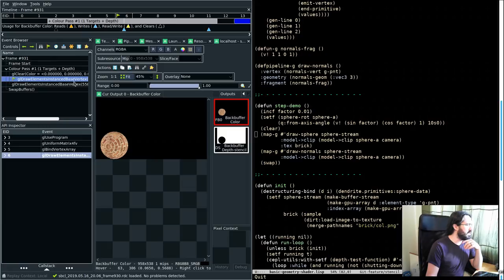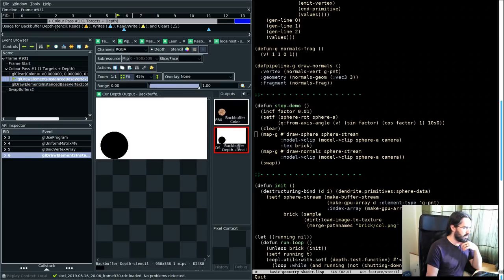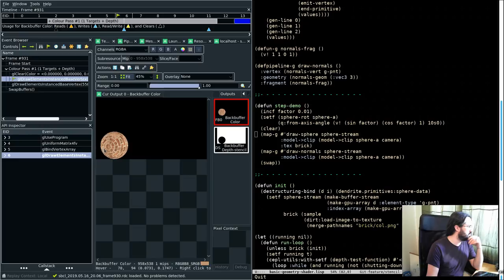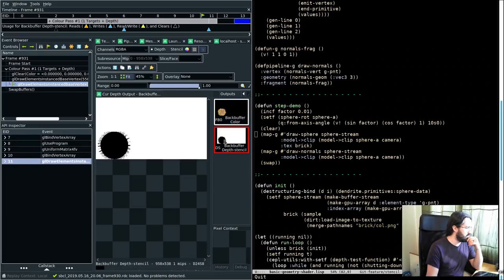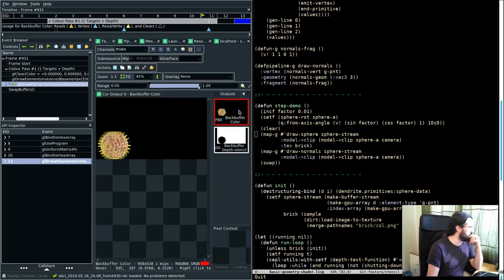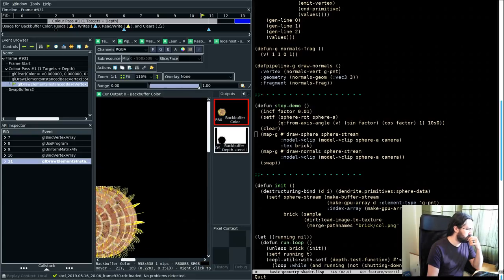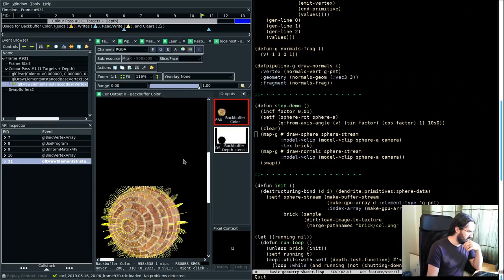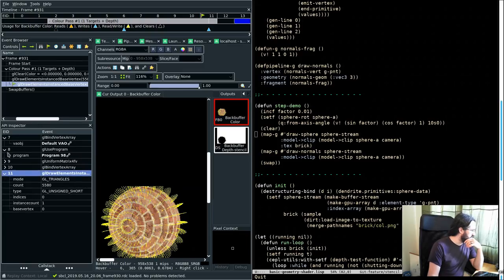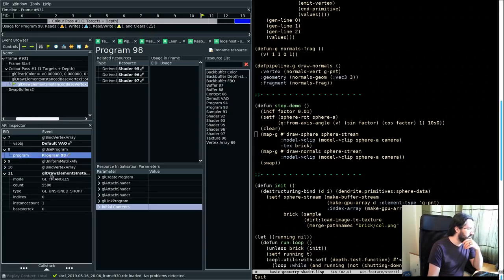But I'm interested in what it's talking about as far as textures. I can see we've got the backbuffer depth stencil. We've got the color. And you can see here once all the normals have been drawn. But I don't see a place to see the texture for this texture, basically. Where do we get to see that? And has that been captured? It'd be really cool if it has. Maybe it's set with the program? Whoops, where have we gone now?